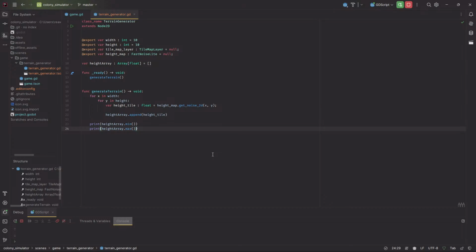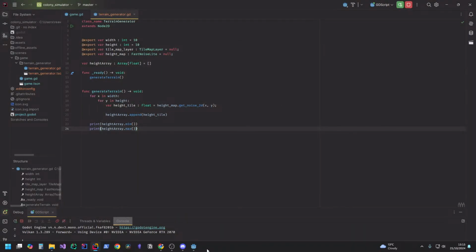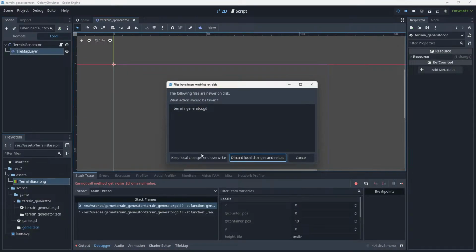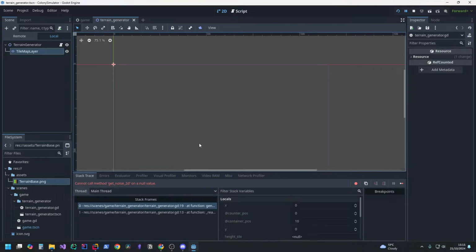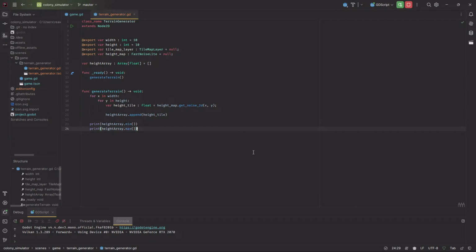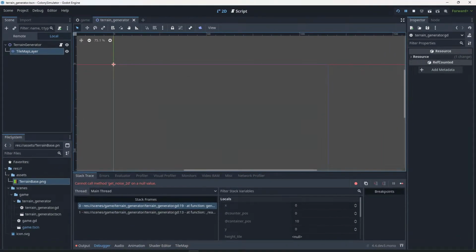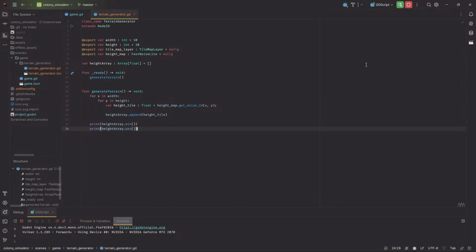Let's get this to run first and pray that it runs, which it doesn't seem to want to. Run. Oh wait, no, I'm being dumb. It's because, yeah, that's why. There we go. Good, grand.